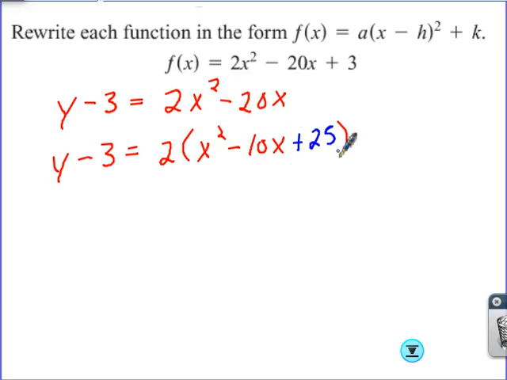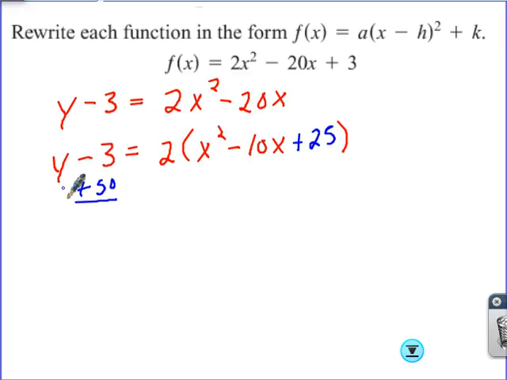If you're going to add it to one side, you have to add it to both sides, but be really careful. You added 25 in parentheses, correct? Did you add 25 to this side? No. If you were to multiply this back out, to this whole side, you didn't add 25, you added 2 times 25, or 50. That's the part where most people miss these problems if you want to star that step. If there is a number in front of those parentheses, in order to see what you added to the right side, because you got to add the same thing to both sides, multiply that back out, that 2 times 25, and see what you get.